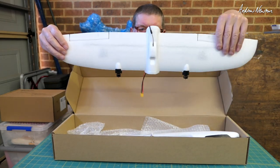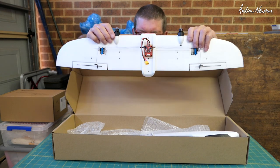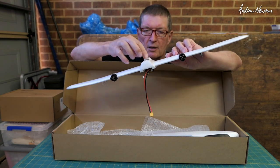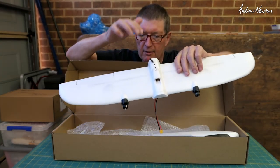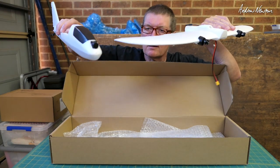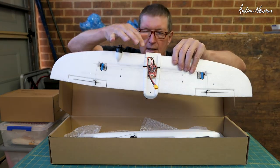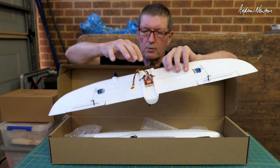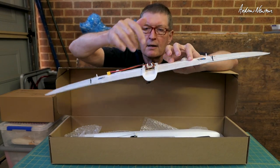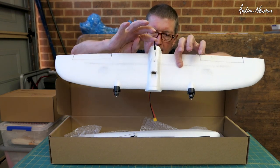So here we have the wing, all one piece, with tiny little 1105 5000 kV motors with 30163 related props. This is the FPV version. You can get the plug and play in the FPV versions. The FPV version has the AtomRC TX500 video transmitter and a little Foxeer Razor Nano camera already installed. You see this little piece of electronics here, that's a 2-in-1 ESC board and power distribution board. So we have the aileron servos coming in to the board there and the two little ESCs, and we plug the receiver in there as well, and there's the video transmitter up the top there.